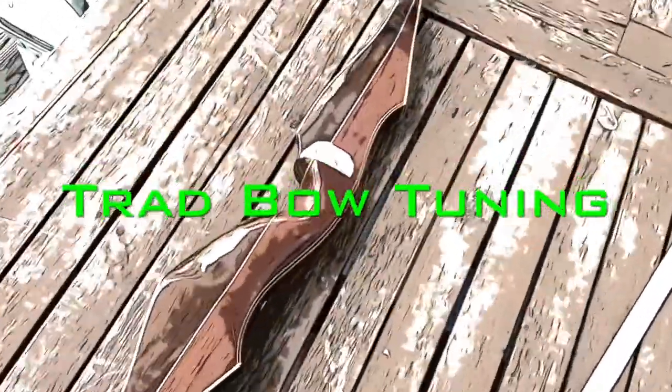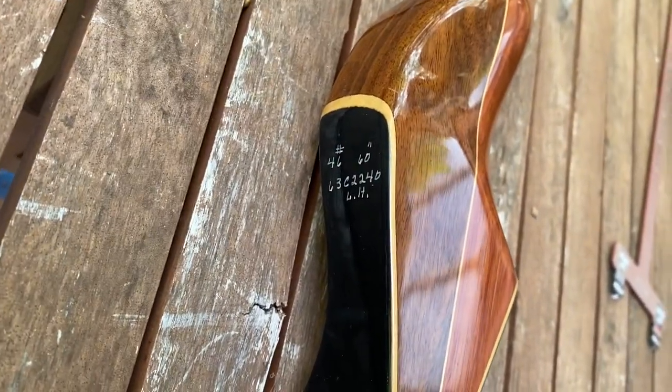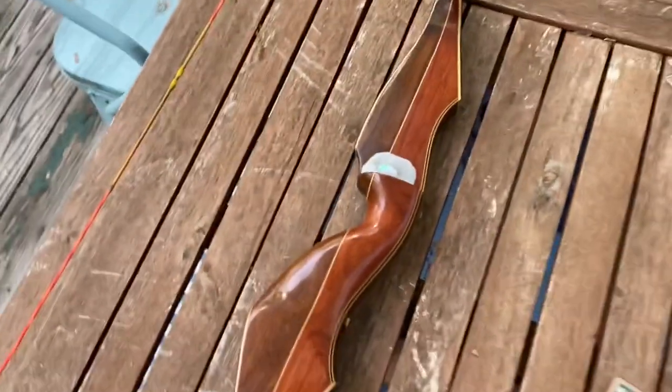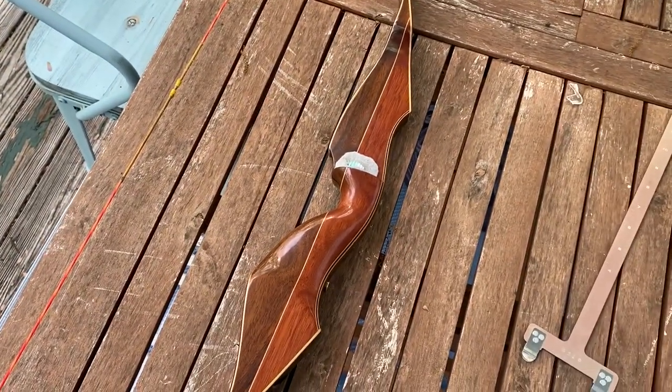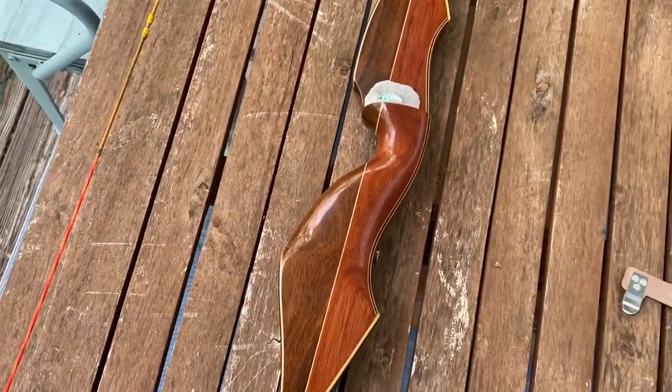This is a Darton Classic SL. This is the bow I made the toothbrush rest for. It is 60 inches AMO. It's a 46-pound bow. Recommended manufacturer's brace height from an old Darton catalog is 8 to 8.5 inches.